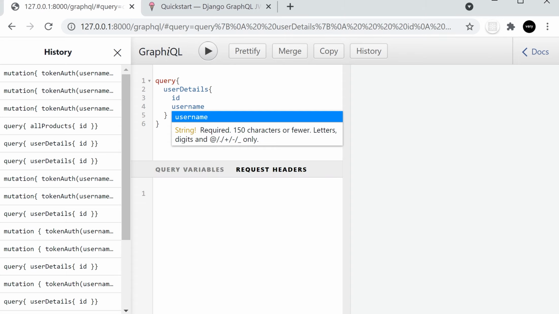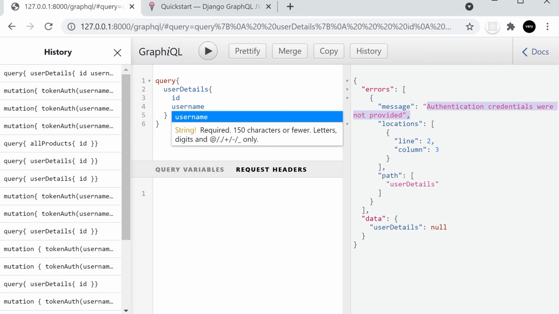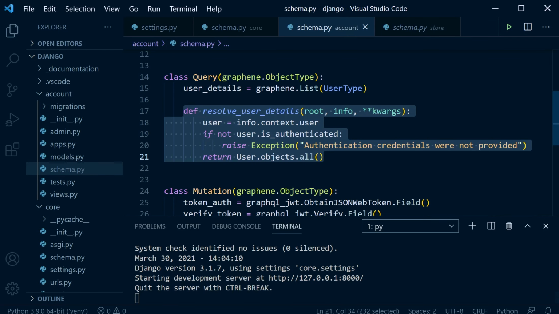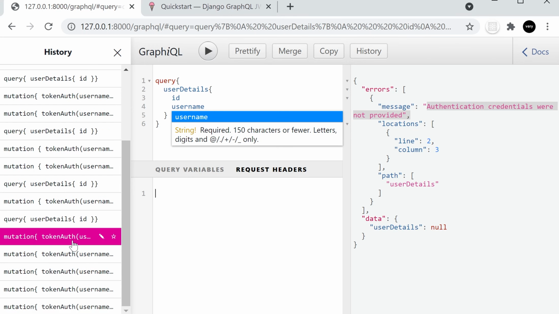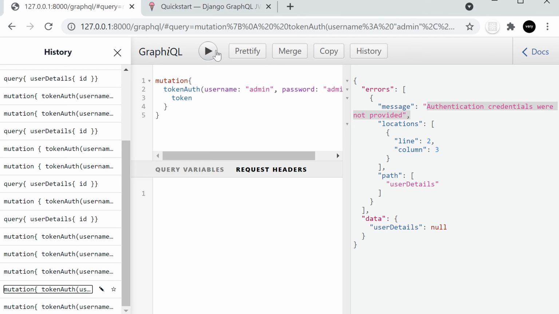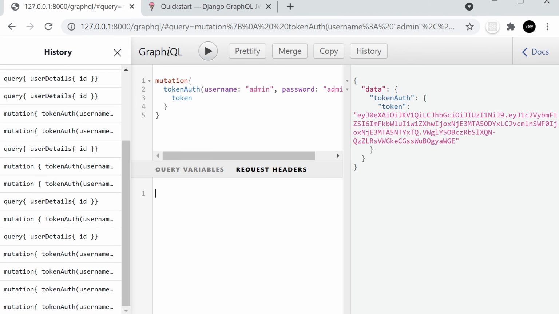Remember, we were sending the request headers. So we're going to need to do that. So at the moment, you can see we get the message back, authentication credentials were not provided. So at the moment, we're not authenticating ourselves properly. So we're receiving this message here. So what we need to do now is go back a few steps, grab our token again. Let's just go through this again. Authorization. Let's just make sure that's like that. And then we need to send our JWT prefix and then the token.